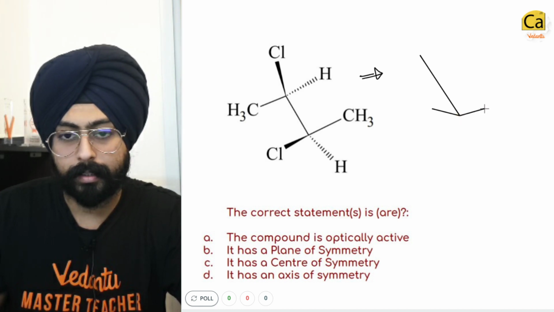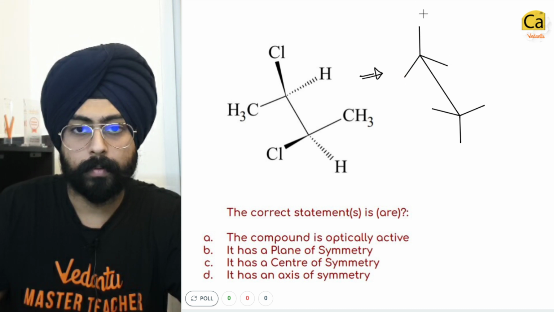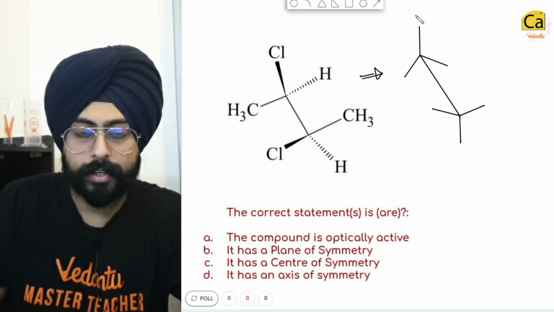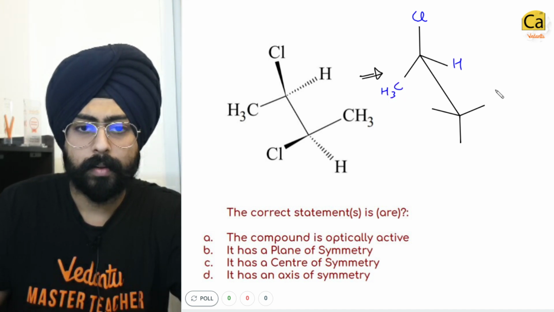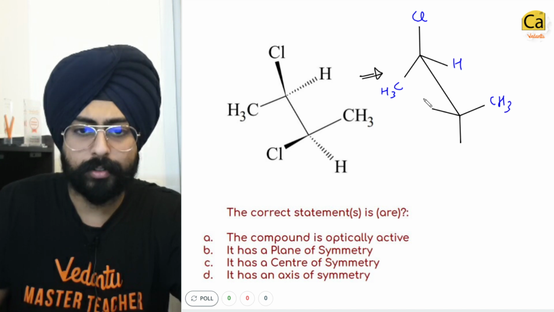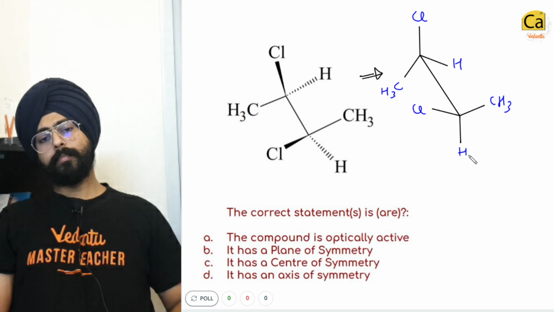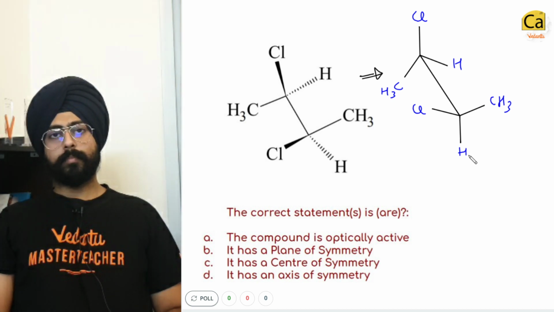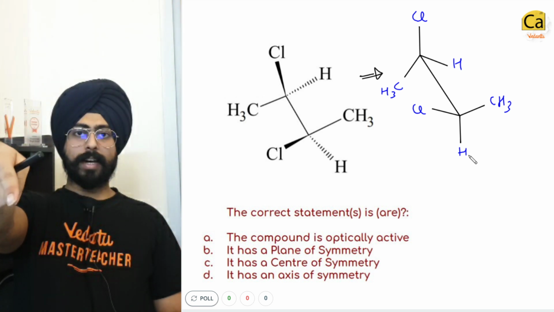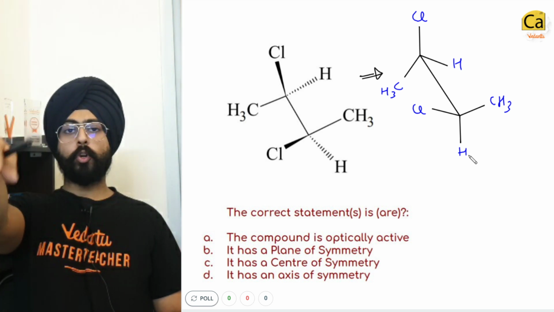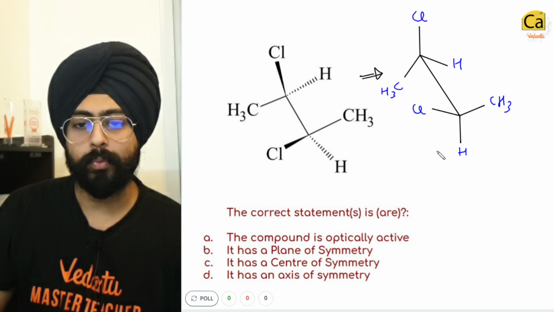Let's just do something like this. Yeah, I can do that. And now let's just mark the atoms. No direction change at all, just made better figures of whatever is already given. Fine. Did that make sense? Okay. Now the structure that I have given to you on the right hand side, the sawhorse projection, now try to work with that.